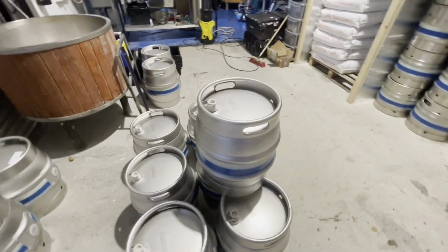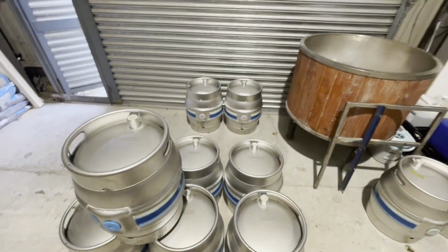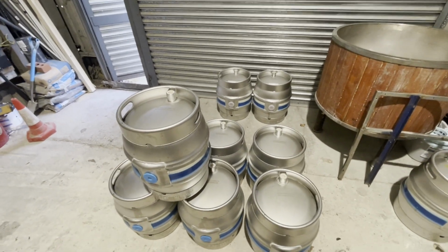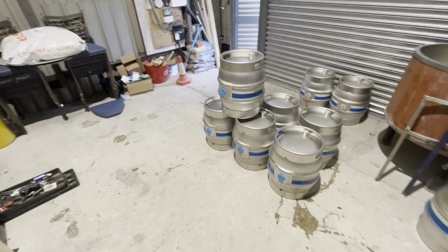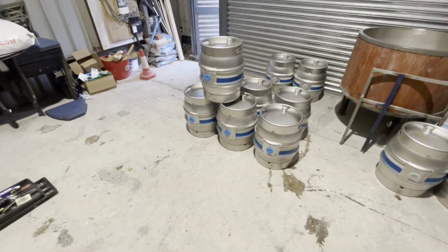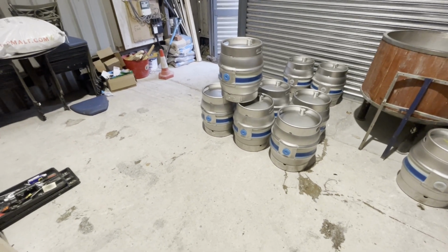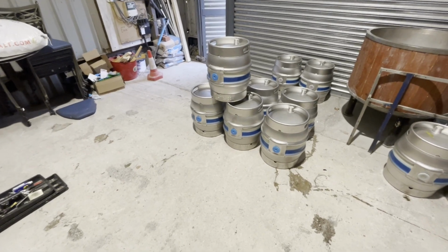I'm brewing next Saturday. I'm going to do the same again. I'll document the recipe and tell you a bit more about that, I think, next week. I wasn't getting too into the details until I knew it was decent, and it is. So happy to share. It's a nice pint. If you fancy making it rather than giving me your money, I don't mind.